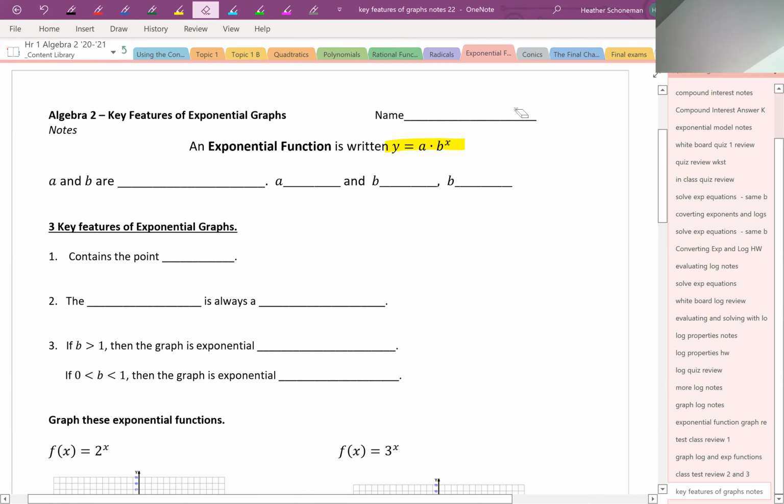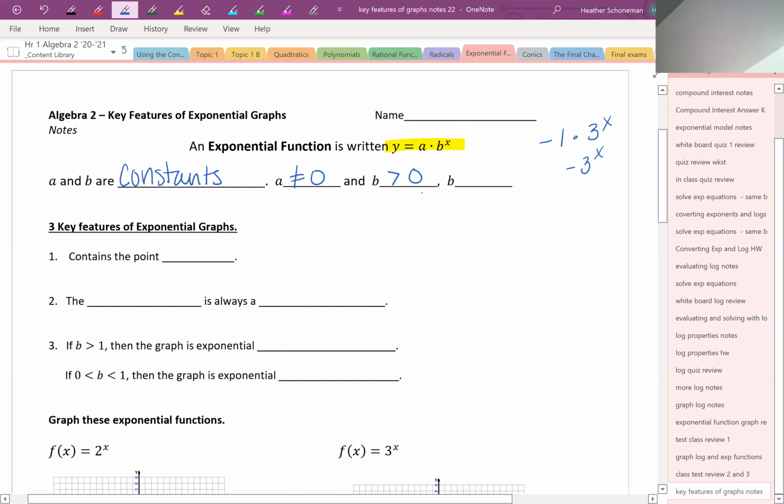When this is the case in these problems, a and b are always going to be constants, meaning that they're going to be numbers. Okay. There's also some rules about a and b. a cannot equal 0, which makes sense because if a was 0, 0 times anything is 0, and then you don't have an equation. It just all goes away. Okay. The other thing is b has to be greater than 0. So b can't be negative, but a, it can easily be -1. And if I have -1 times 3 to the x, well, that's just -3 to the x, right? So this 1 may not appear, but it's the a itself that's negative, not the b.